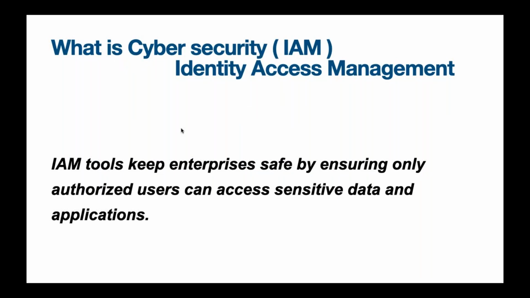IAM tools keep enterprises safe by ensuring only authorized users can access sensitive data and applications. Finally, we have to communicate with applications to take or view the data and to do some operations on it. Data is important, and to work with that data we have to give some authorization, which should be secure. So IAM tools, such as PingFederate, CyberArk and SailPoint, keep enterprises safe by ensuring only authorized users can access sensitive data and applications. That's it. Very simple.